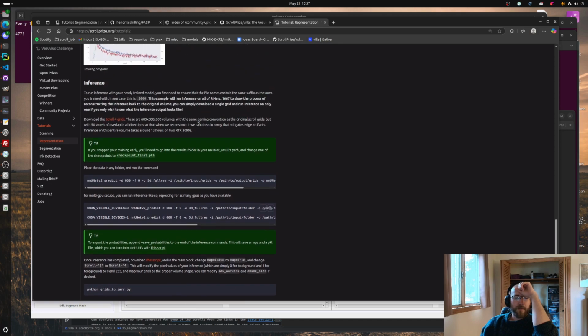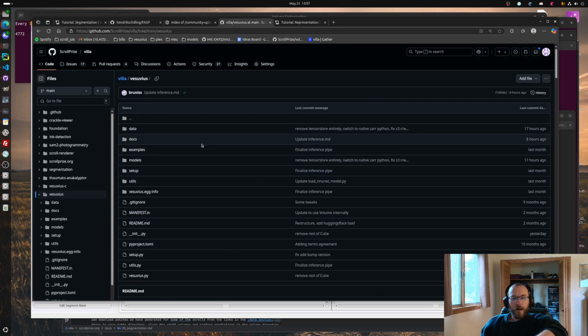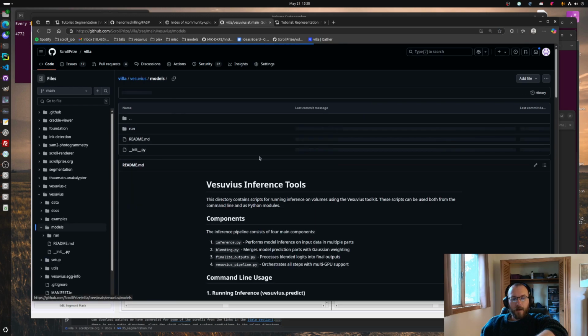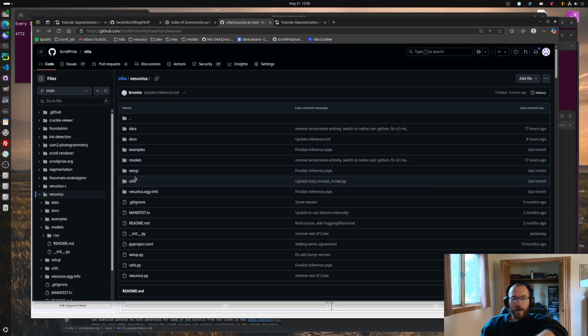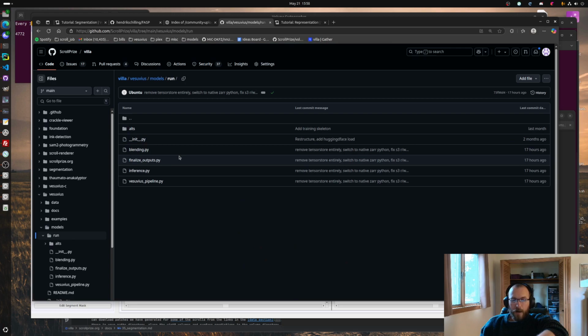Okay. Yep. So you've got this option, or if you have a ton of disk space, but you're going to need quite a bit of it. I just bought an additional 4 terabyte. So you might be good then. In Vesuvius Python, if you just clone Villa, I have a Zarr-based nnU-Net inference thing, which works quite well. The way it does this is it takes your Zarr.